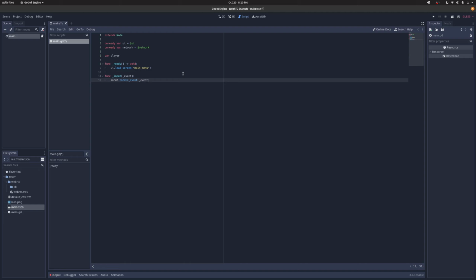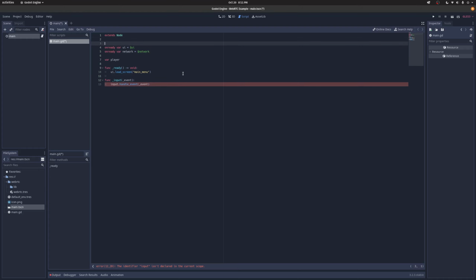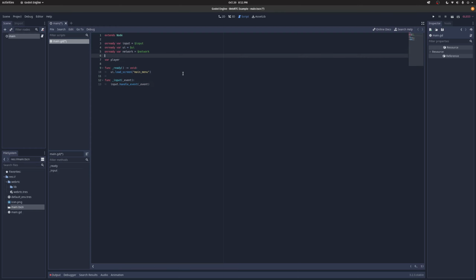Okay, so then where am I getting input from? Input.handle event. Oh, that's just something that exists or something. Yeah, no, it isn't declared. Interesting. Oh, here. Apparently I had another handler for input. Okay, this is going to make sense in a second. We actually need to build this out a little bit before that starts to make sense.